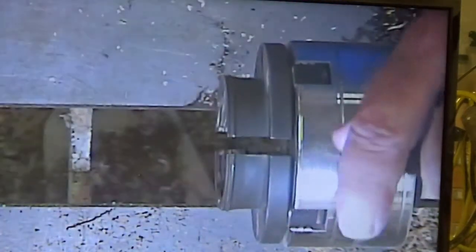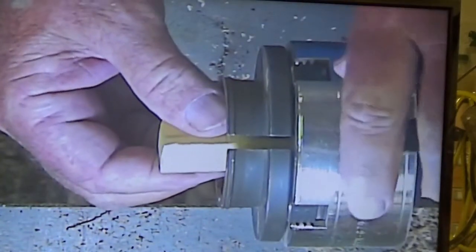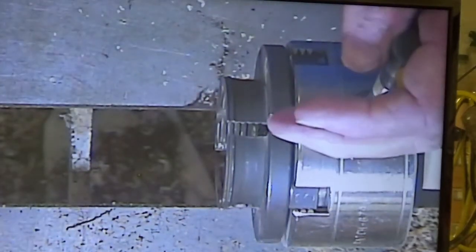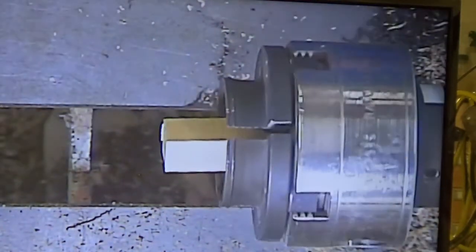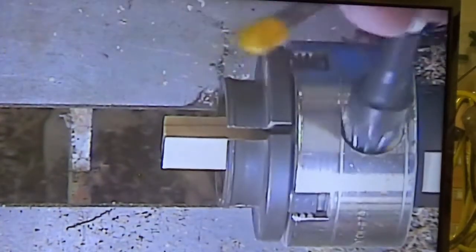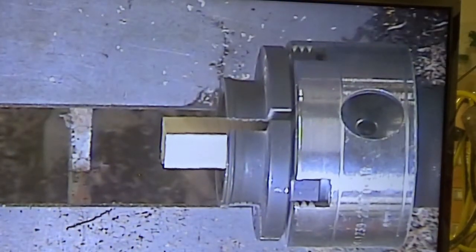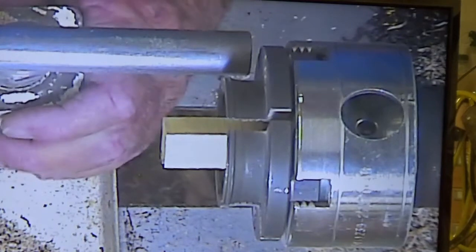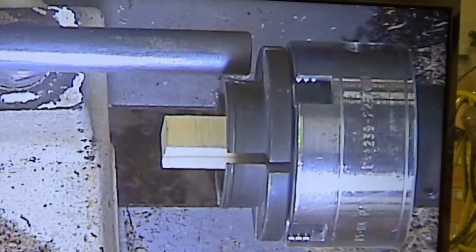Let's see. So we got Norwegian maple, spalted burl, blackwood and boxwood. I'm just putting it here in the chuck just so I can put a quick tenon on here for our eccentric chuck. I'll set my calipers for a 1/2 inch. And with the parting tool, we'll start creating a tenon.